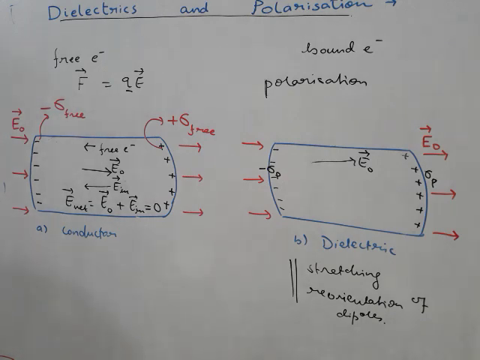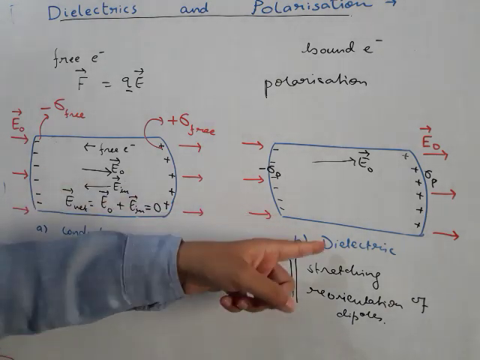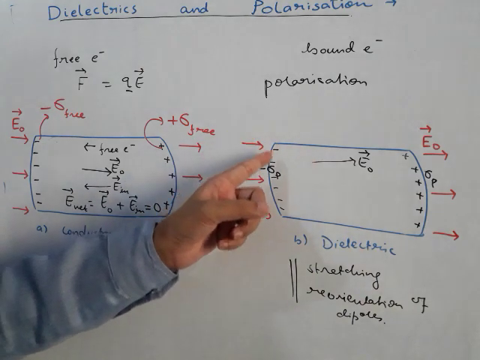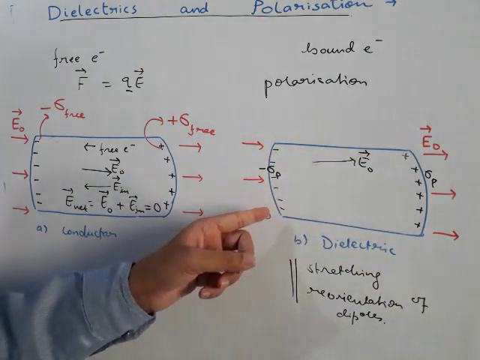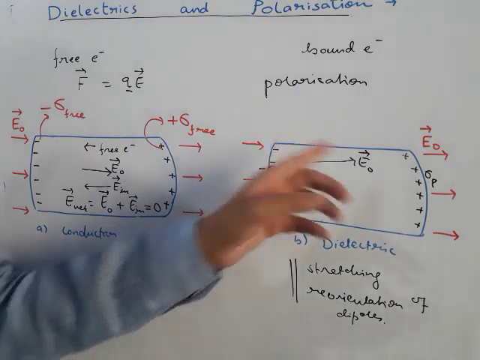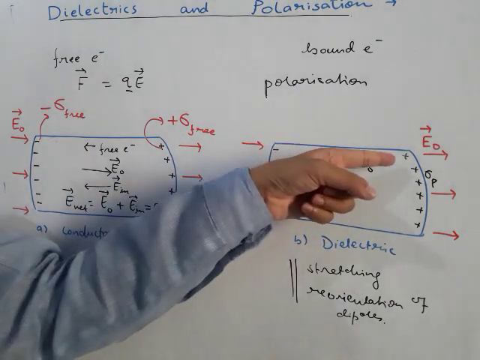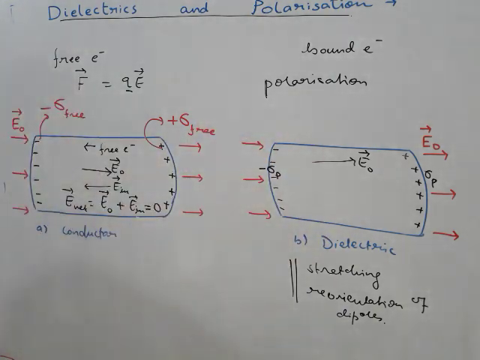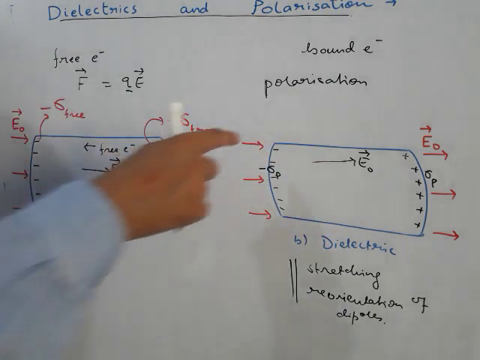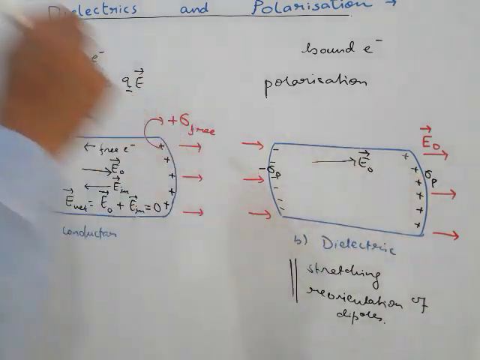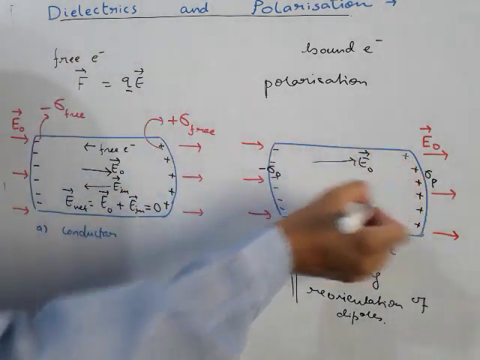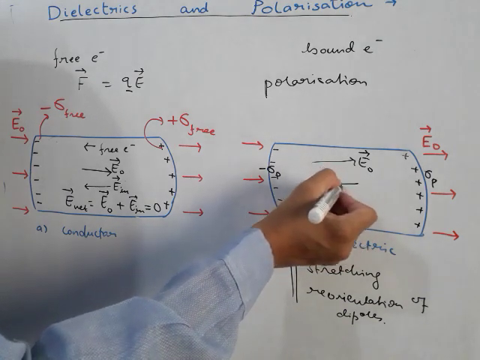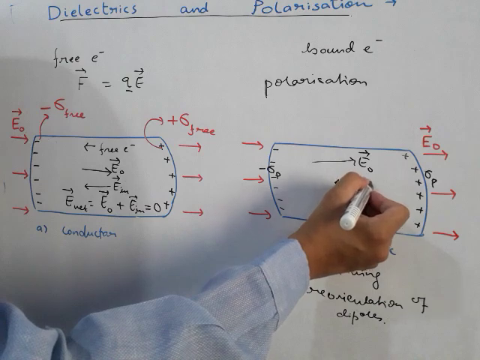Let me repeat the definition for polarization. Whenever a dielectric is placed in external electric field, then opposite charges, positive and negative, are induced on the opposite faces of the dielectric normal to the direction of electric field. This phenomenon is called as polarization. The surface charge densities we denote by plus sigma p and minus sigma p. So this is positive, this is negative, so there will be some electric field in opposite direction, like so. So this will be our E in vector.